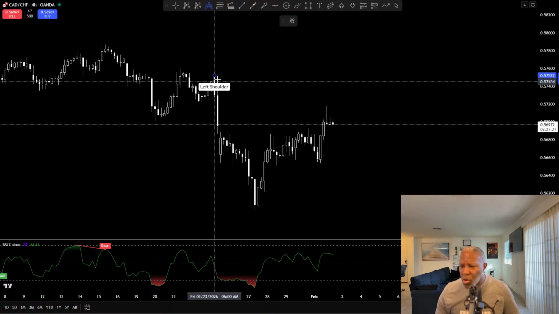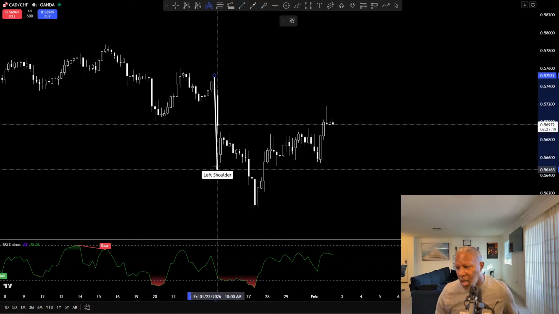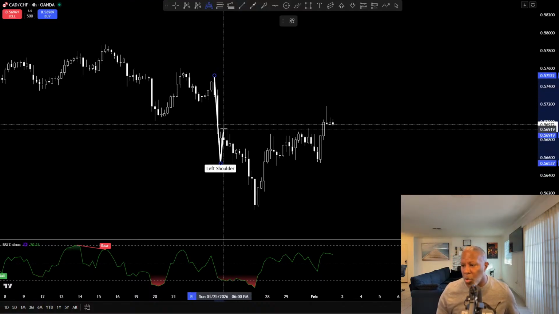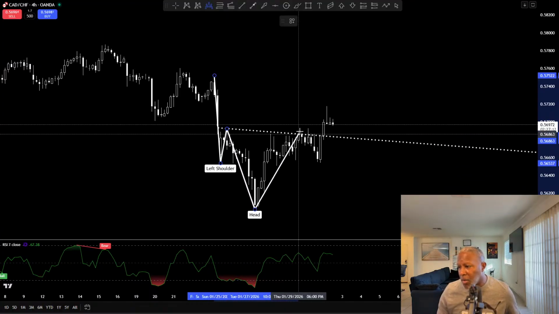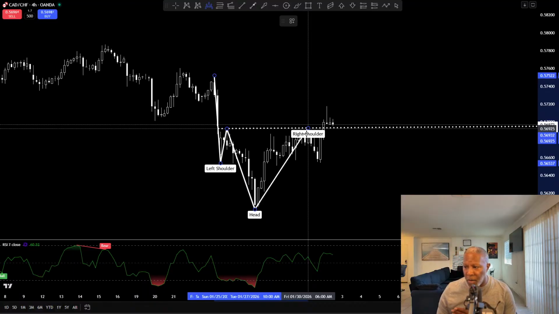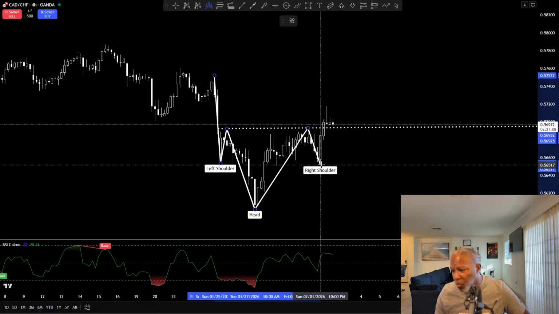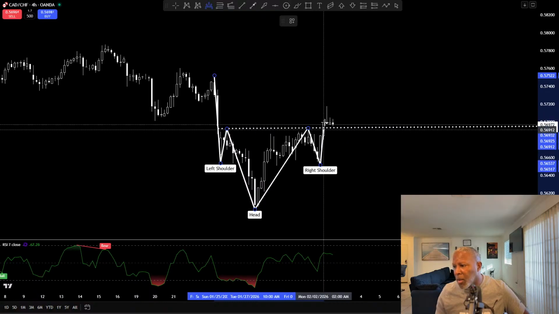So just grabbing this random part here and then coming down here, we're working on the left shoulder, come up with the tool right here, come down to the head right here, come up to get ready for the right shoulder and come down to the right shoulder. All right. And then out.